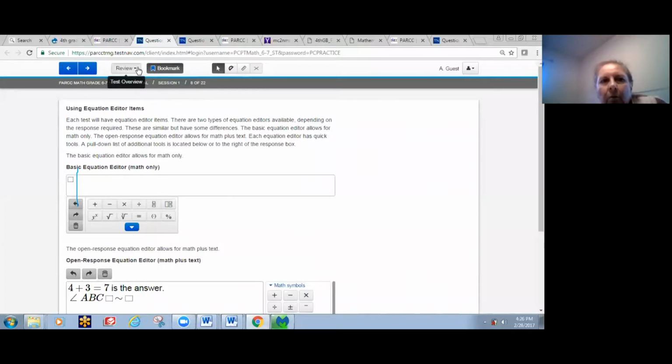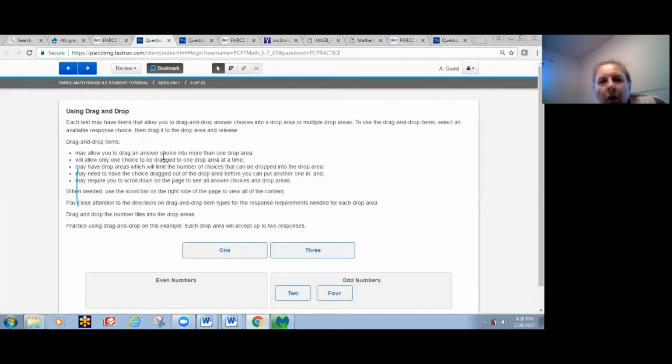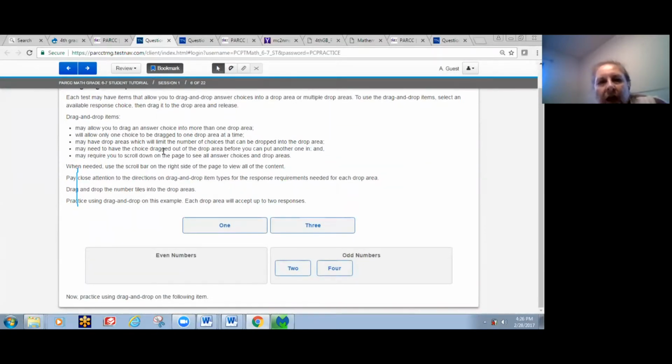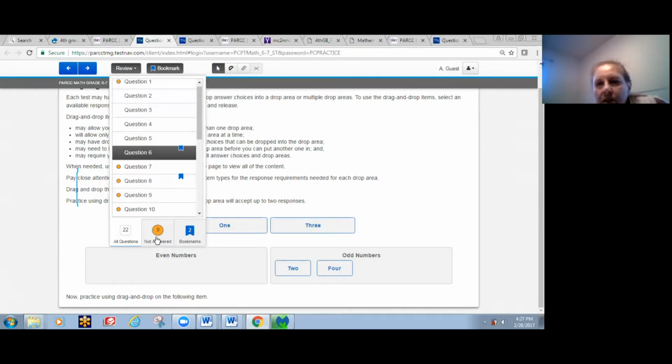They can also look at their bookmarked questions. Maybe question 6 was a bookmarked question, and they can look to see, well, I bookmarked this, I'm not sure why, but maybe I wasn't sure of the answer. So again, before they hit submit, advise them to go back and look at the not answered questions. Hopefully that should be 0. There are 3 test sections in the 6th grade test, so for each section, as they navigate through, there'll be a different number of questions. You can see, well, I had 22 questions. I didn't answer 9 of them, so I better go back before I hit submit.